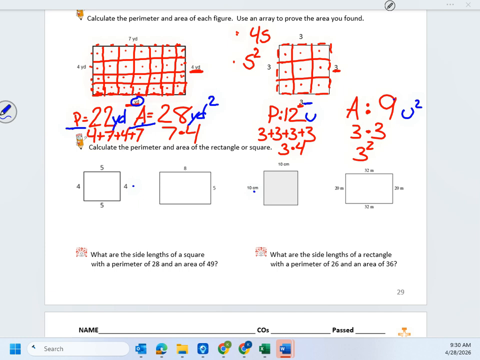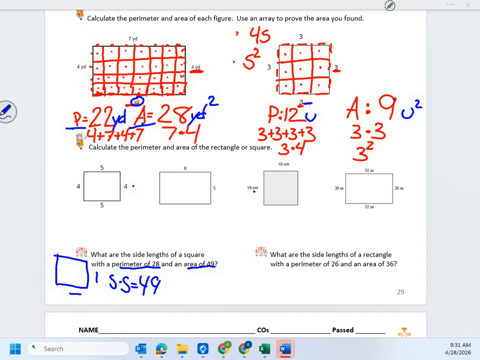Yeah, because it's a square, we know that they have to be the same measurement because they're congruent, and it has to equal 49. So we have side times side, length times width, has to be the same number. So Joy said, well, what number do I multiply by itself and I get 49? Well, that would be 7, right? So that helps you with the area. Then figure out, does that still work for the perimeter? And then tell me what that length would be. Does it work if we use that?